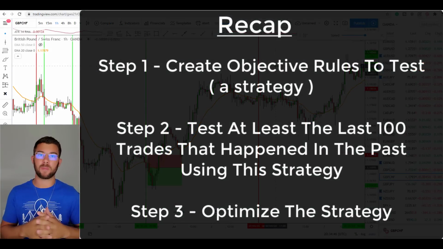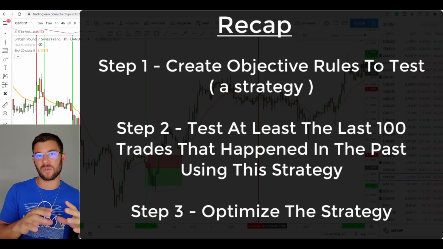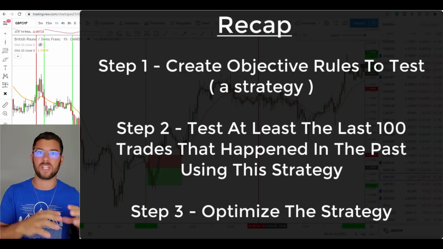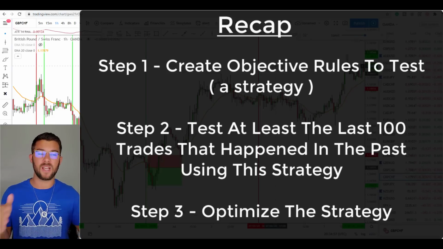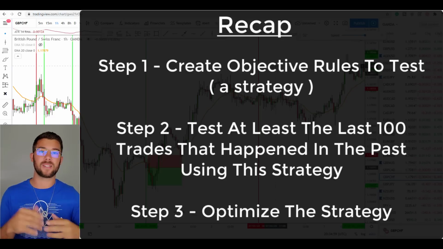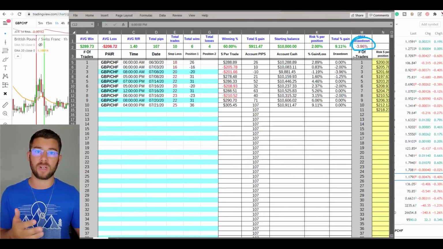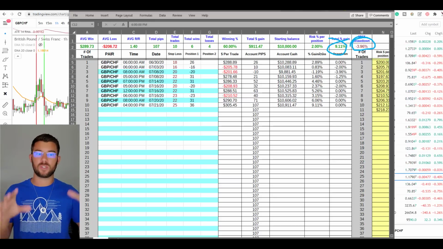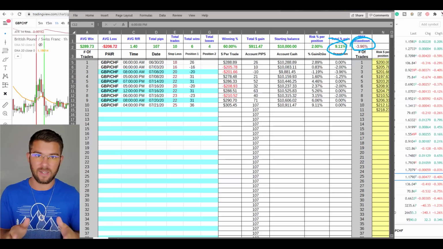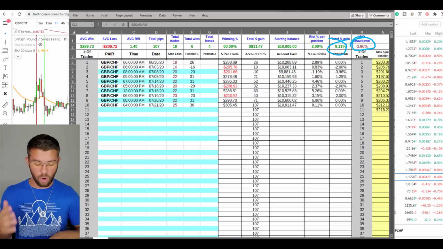Record the data, and optimizing comes into play directly afterwards when you start combining the testing results from this strategy from one pair to another. So get those testing results on multiple different pairs and then combine them all in one spreadsheet to see what your possible maximum drawdown is, what your estimated maximum drawdown will be, and to see what your total ROI should be after you trade this specific strategy for 100 trades on all the pairs that you're planning to trade with it. So I hope all of that made sense.